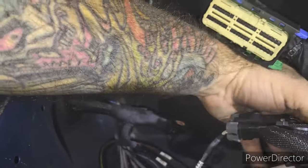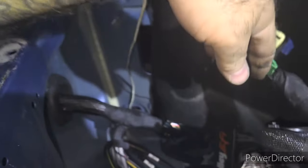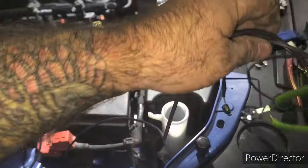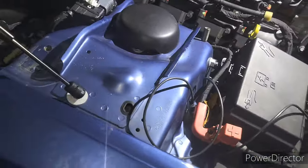I can pull up a coil driver here. I'm going to figure out how to tuck and zip tie and clean up all this stuff. You can see where this is running through — I'm going to run the data cable through that, up through the firewall, and that's how we'll tune the thing.